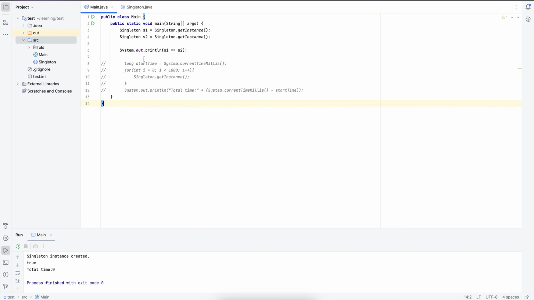So let's see how we can get the instance of that class. We have created two instances of it, and we are printing whether both objects are equal. So this should print true.